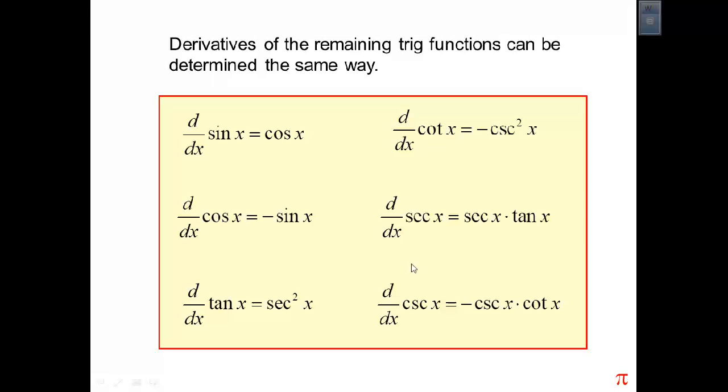All right, that's it. Make sure that you start memorizing and knowing all those trig functions and their derivatives backwards and forwards and sideways. You've got to know these. You've got to be able to recall them off the top of your head with no real thought needed. So make sure you start memorizing those.